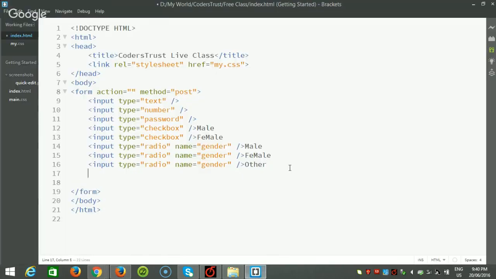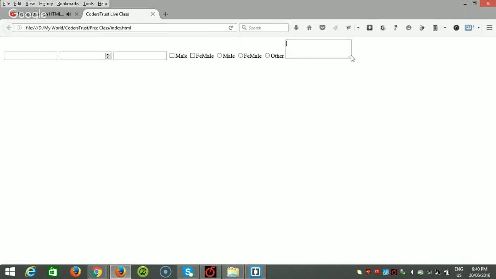Well, now I will show another one, which is called the text area. Text area is basically for larger text, like a description. For example, you can use multiple lines of input here. When you write a comment in any blog, or even use the comment box on Facebook or in a status comment, those types of input are done with the text area here.